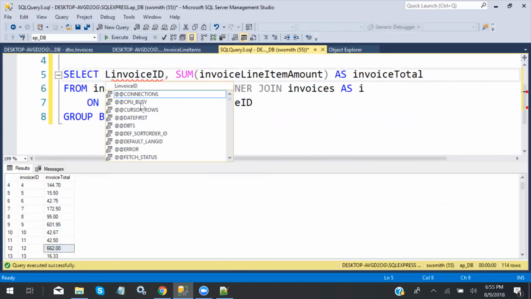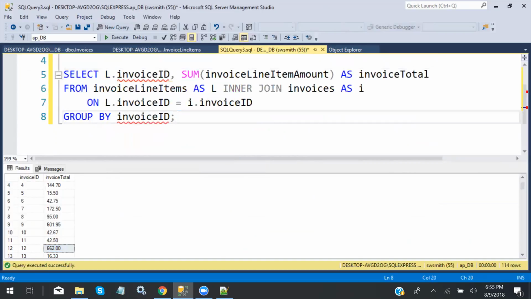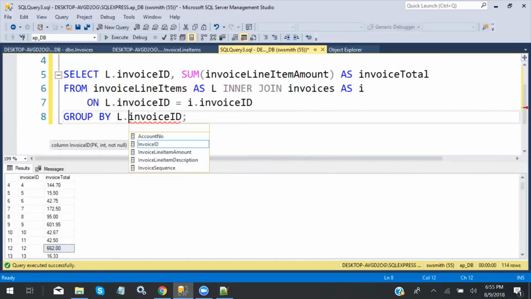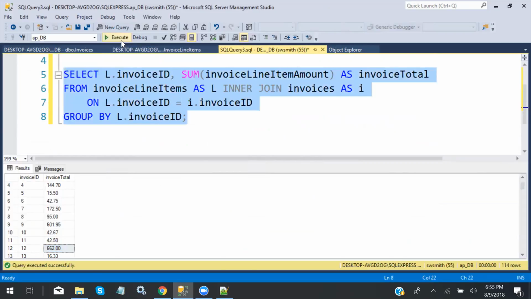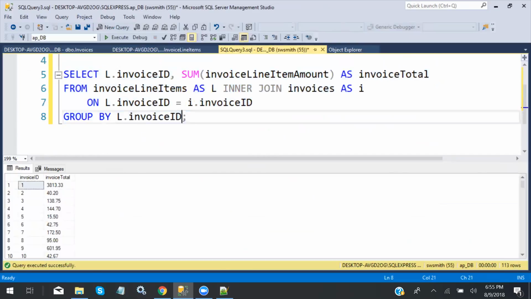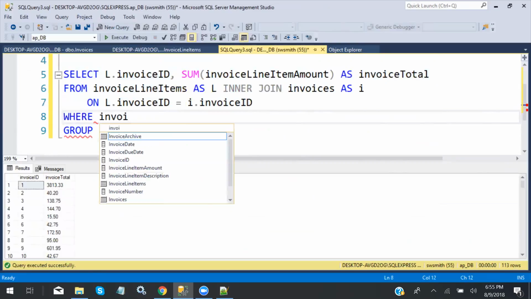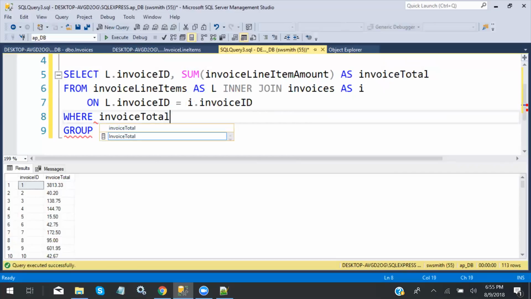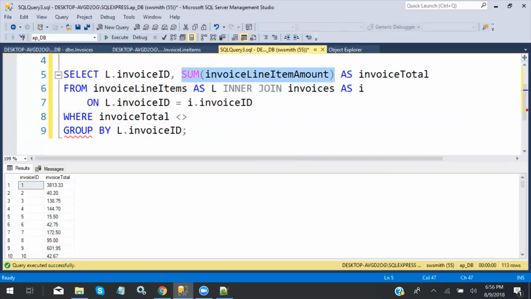So this is coming from L. This one ought to be okay, because now we'll see exactly the same thing. If I execute, I get exactly the same information. But let's talk about where invoice total does not equal the sum of the invoice line item amount.